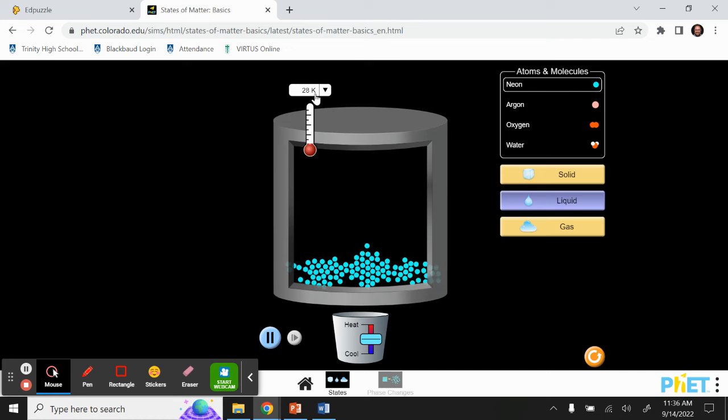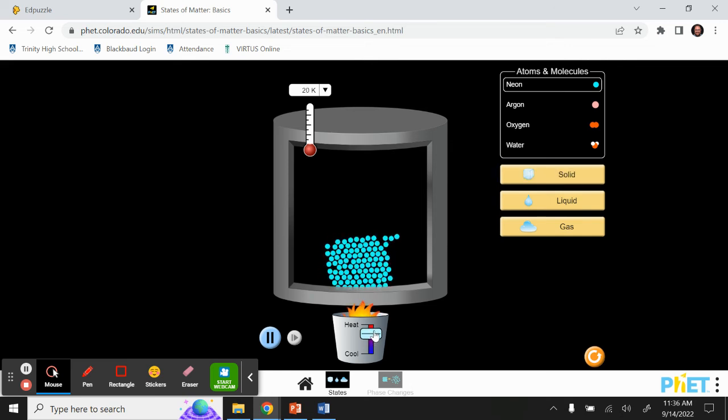The temperature or the amount of energy affects the collisions. There's a lower amount of energy, it's 28 Kelvin, so there's less collisions. The solids, there are some collisions. There's a wiggle and jiggle effect going on. But my temperature is the lowest of the three, it's 14 degrees Kelvin. If I were to add heat to this, you would expect it to take on the properties of a liquid.